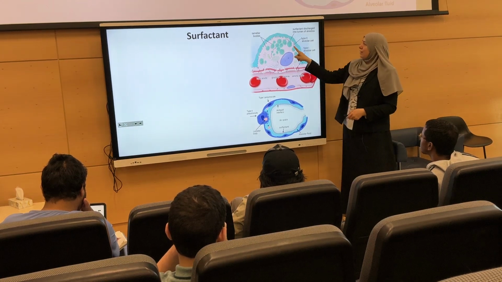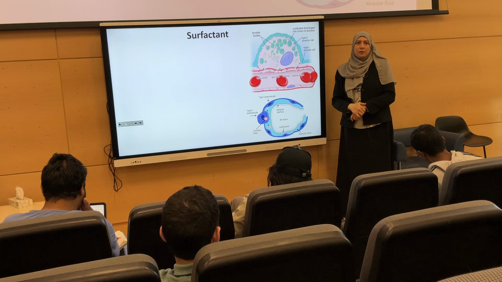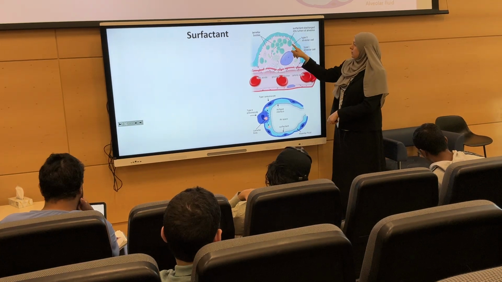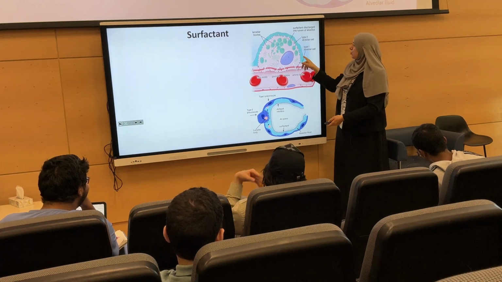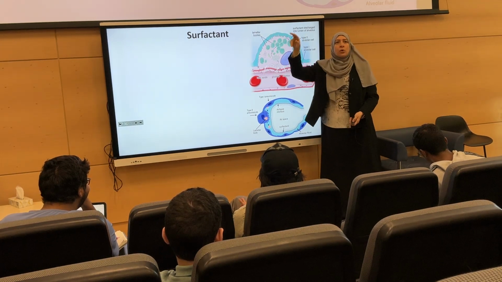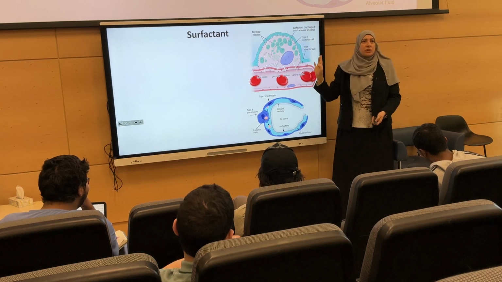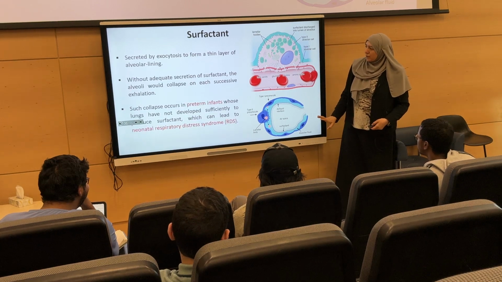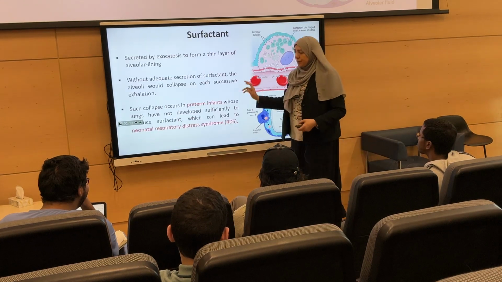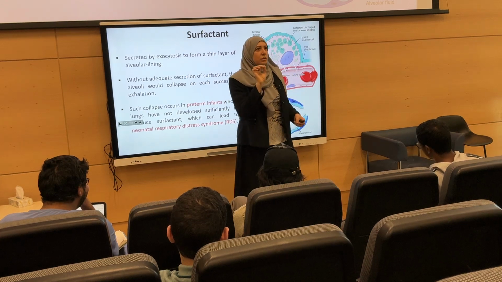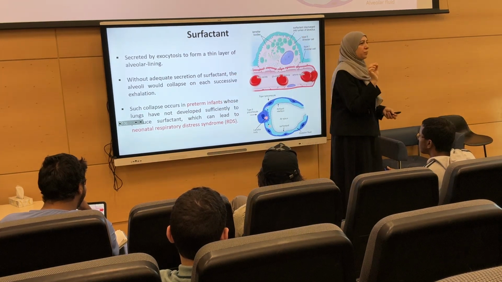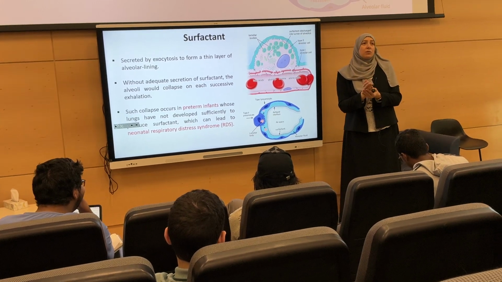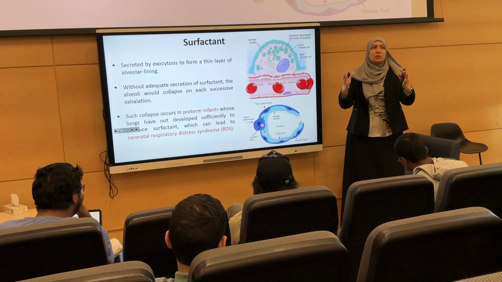Again, how will we release the surfactant? By exocytosis, which is an active transport. Yes, it's an active transport. And then when it goes out, this purple-blue structure will go and make a layer over the whole alveolar surface. It's very important to avoid collapse of the alveoli. Good? So simply, we need to draw this. We have a problem that you will see with your own eyes in pediatrics. In preterm infants, those who are delivered before the full-term pregnancy, what happens? After delivery, they can't take a breath.